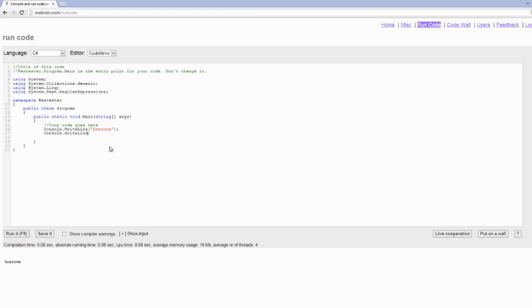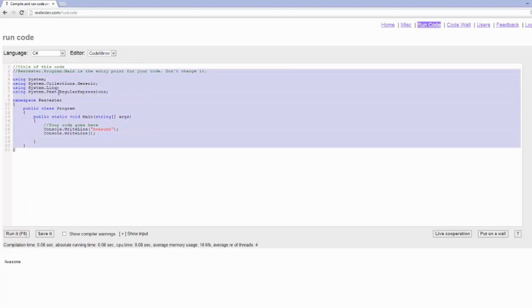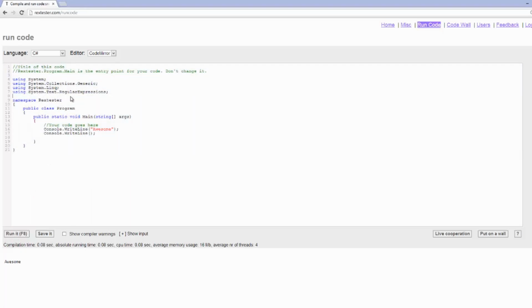So what we're going to do is type in writeLine, then 2 brackets, and then a semicolon. Every line in C# needs a semicolon at the end, and the reason is that when a computer compiles this, and that's what happens when we're running this, it compiles it, right? A computer reads each line and executes it as it should, depending on what kind of compiler you have. So in order to make it work, you need to tell the computer to go to the next line. In this case, it's going to be a semicolon. And that's been part of programming for a long, long time.